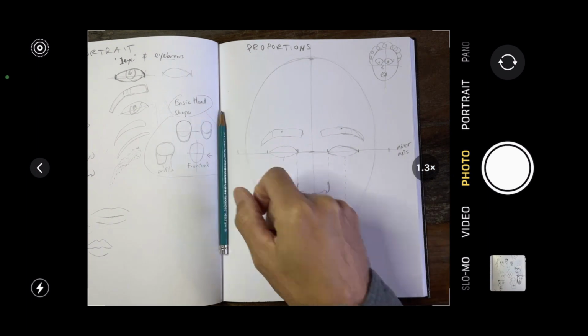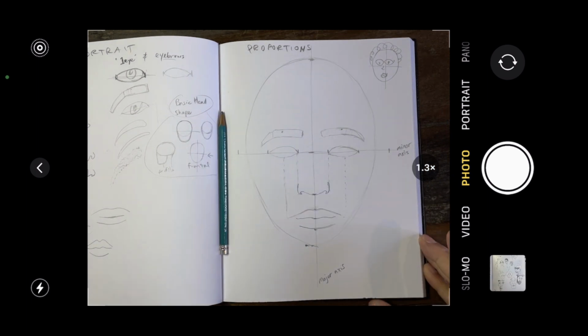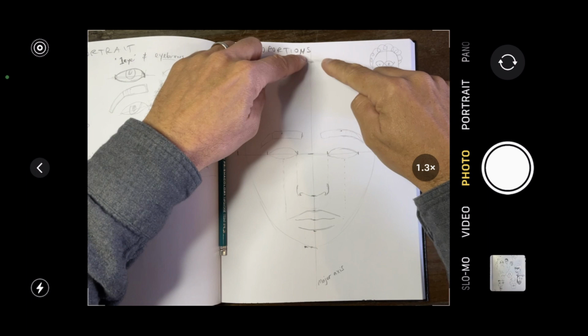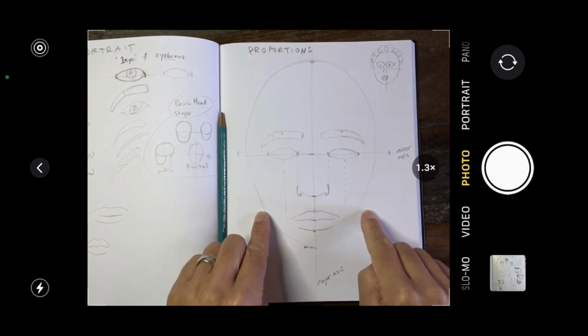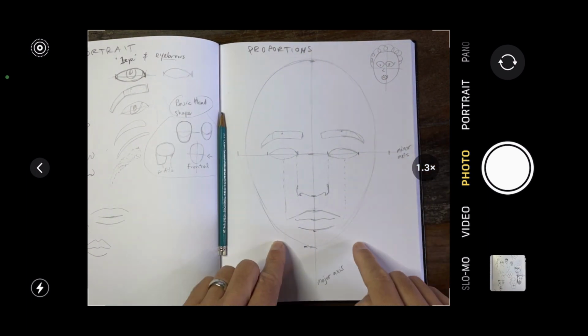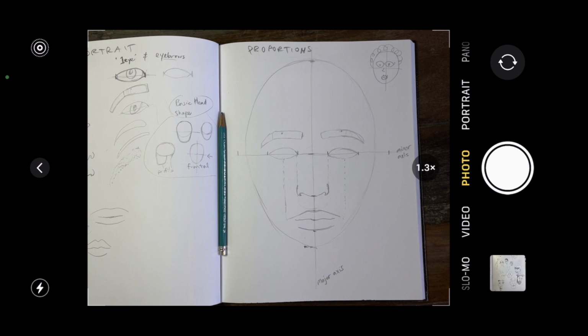But before we do, why don't we try this? To understand how the head line curves around like this and how to draw a jawbone, what I want you guys to do is put your hands on your head, take off your hat if you need to, and just put your hands on the very top and feel outwards how flat the top of your head is compared to when it goes down on the sides.